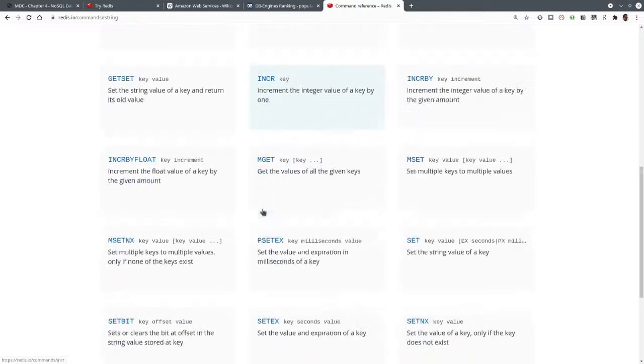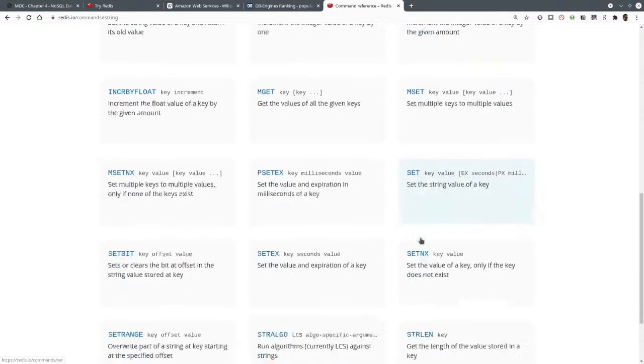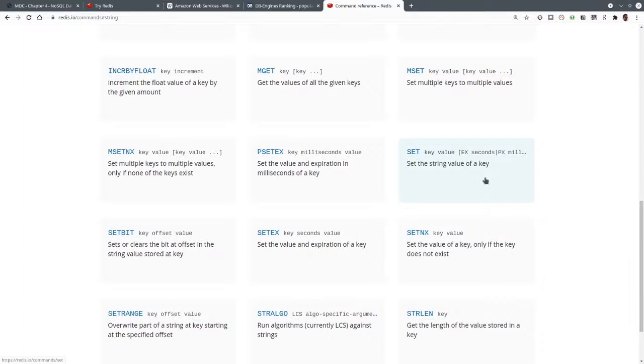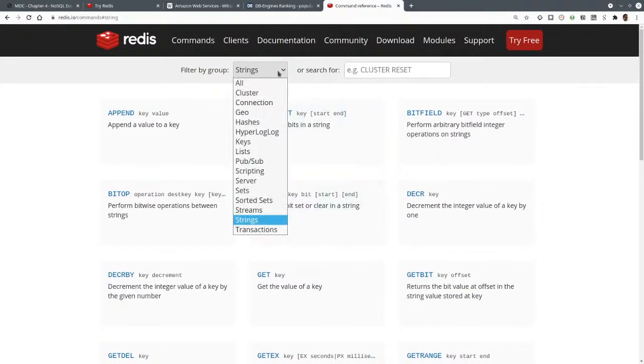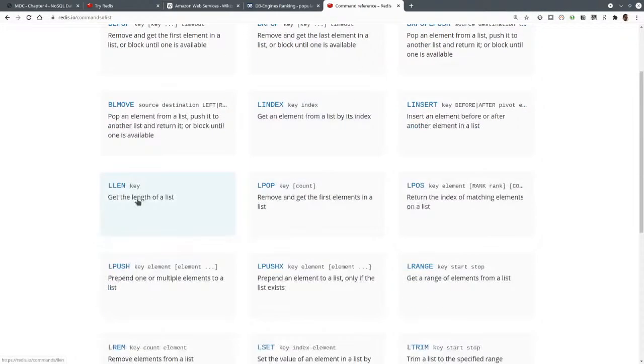We saw get already. We saw increment, to increment it if it is an integer. Increment by something, set the string to the value. Yeah, this is boring, but let's go to lists. And for example, here, get the length of the list. How many elements are there?